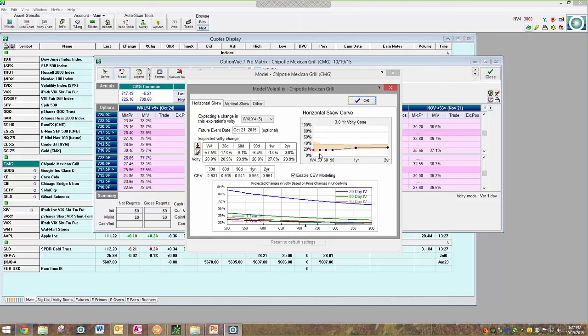And you can see that the program is automatically modeling the vol crush that will take place on Wednesday, and it's showing how flat the IVs will become. And then the farther out expirations will have a bit higher IV, which is perfectly normal according to the model. So with the nearby expiration being the W4, the weekly fours, they're going to lose, according to the model, 57% of IV points and come all the way down to 21%. So that's what they're modeled to do. And so on. So this is in there.